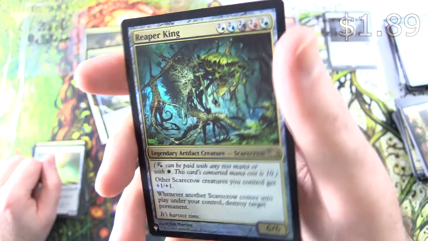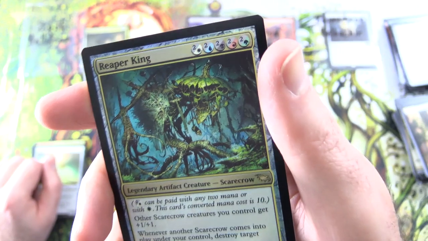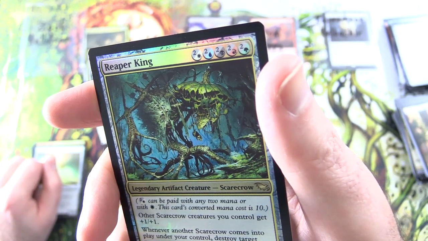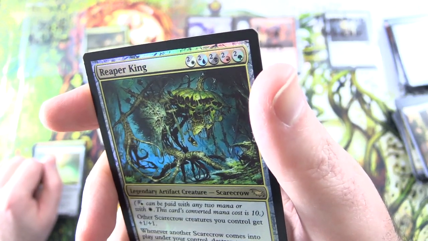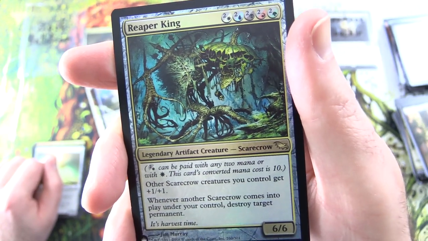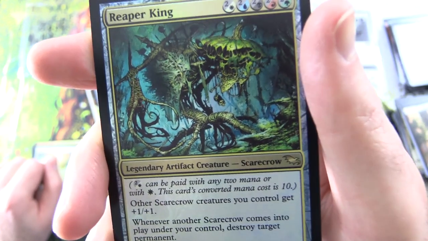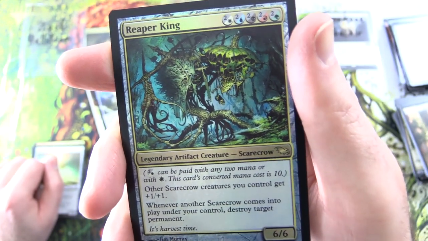Nice one. Legendary Artifact Creature Scarecrow, 6/6. A very confusing combo here. So that's either, what is that, 2, 4, 6, 8, 10, or every color. So you can pay that with 2 mana or with a white. Okay, for a white and a, what is that, 2. This card's commander mana cost is 10.